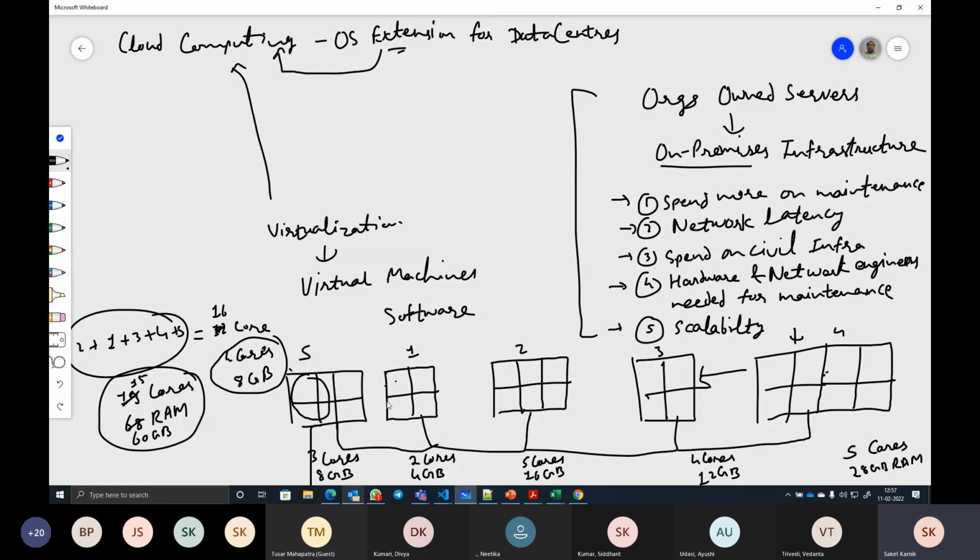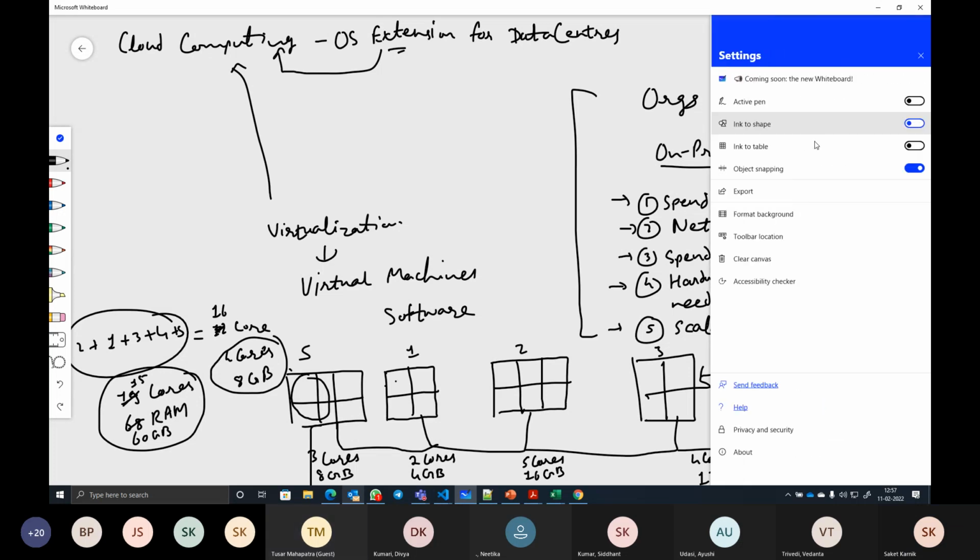For this aggregation, we require virtualization, so that the main controller application can view it as if it is just one machine, and let the user select what amount of resources they want. Do you get it? Yes, sir. Sounds interesting? Yes, it does.